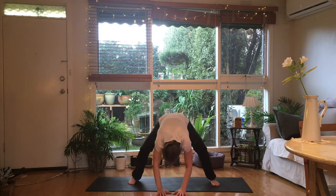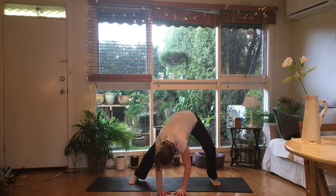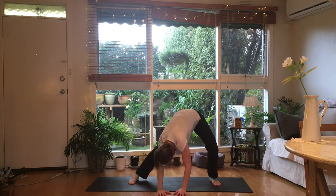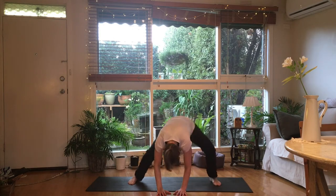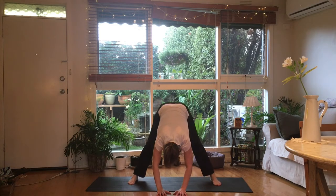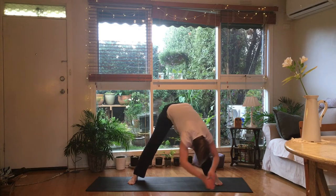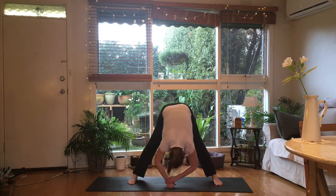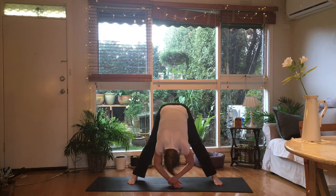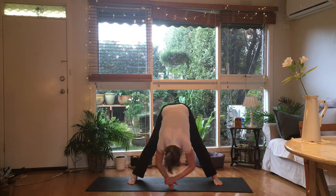And we're going to go one side, then the other, in a scoop. Good. Just bending down. And we're going to go side, center, other side, center. And again.